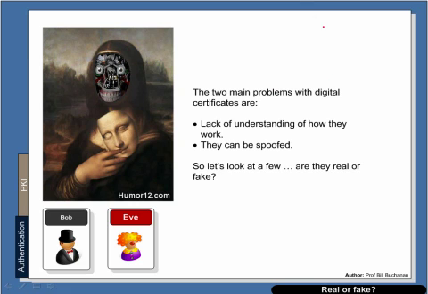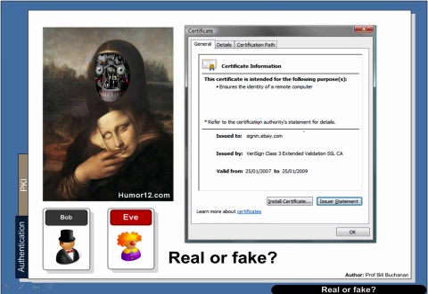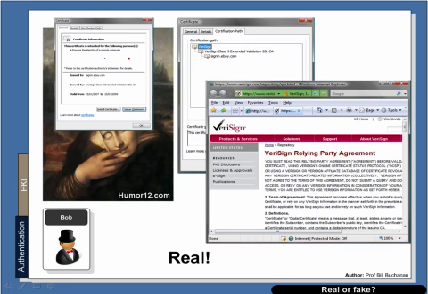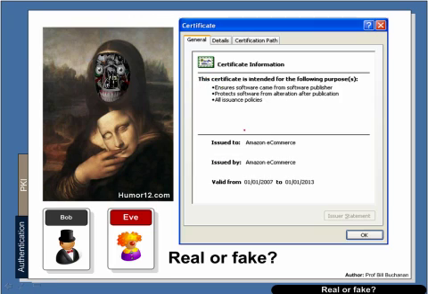So let's look at a few examples. Are these real certificates or are they not? So the first one we have is signinebay.com. Is this real or is this not? We can see that it's quite difficult to actually tell if a certificate is valid or not. In this case, we have signed into eBay, and if the certificate is not in our store, then we will be faced with this certificate. In this case, there is a certification path back up to the root certificate, so the certificate can be trusted.